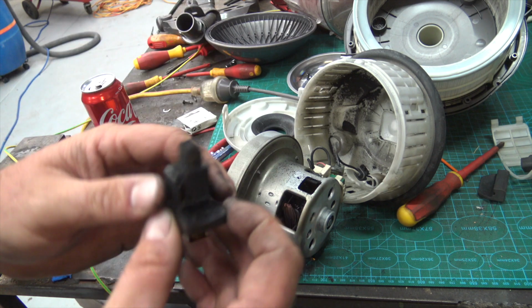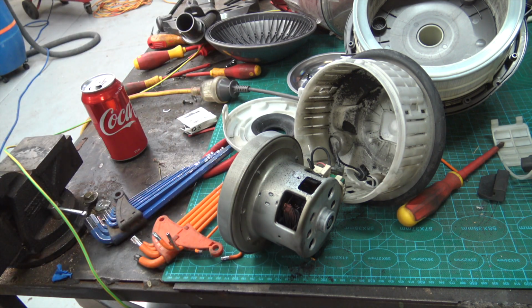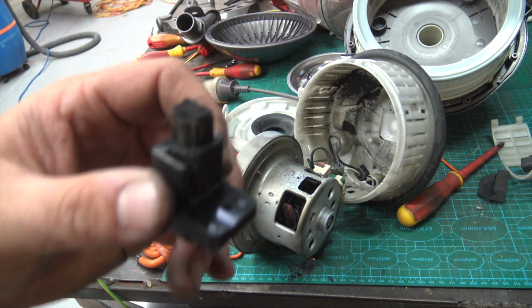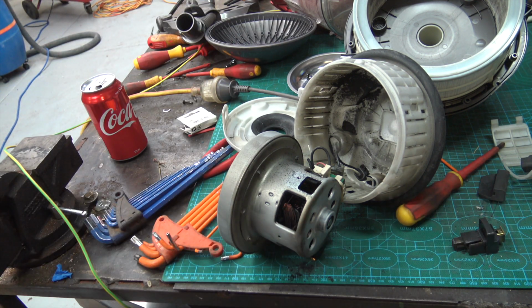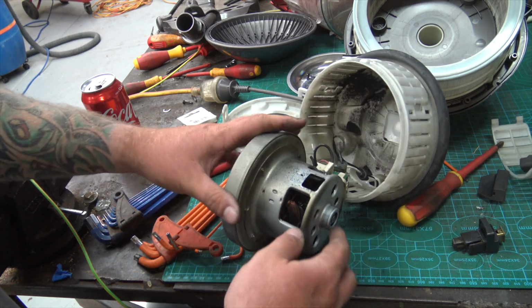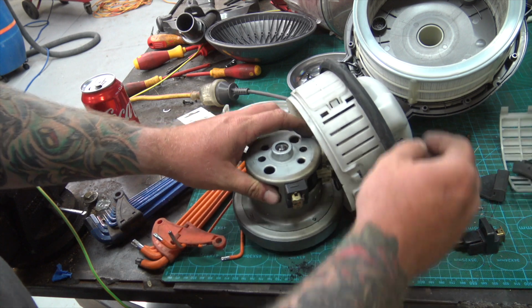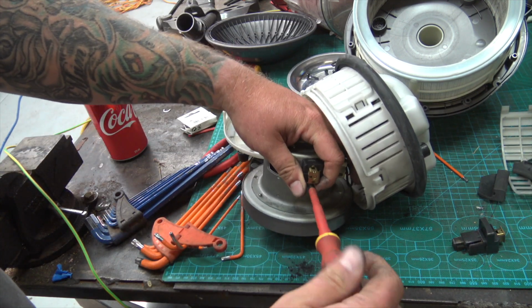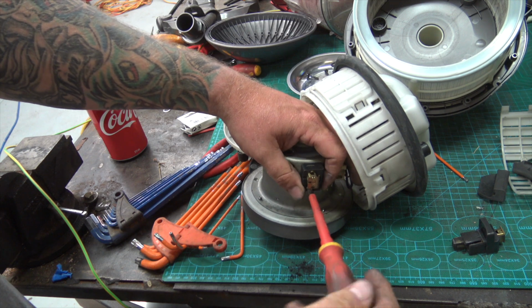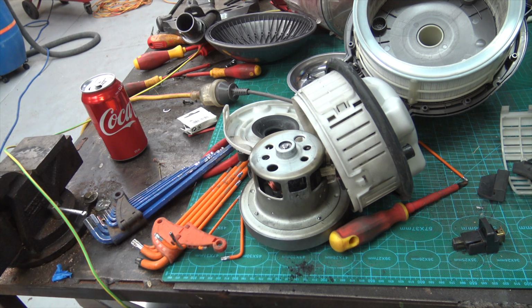No. Ooh. This explains it. This explains it a lot. We've had a malfunction in the brush, which is why it's so dusty. It hasn't worn over time. It's chunked off. It's come off and ground between the holder and the commutator as it spun for a very short time and just absolutely dusted everywhere.